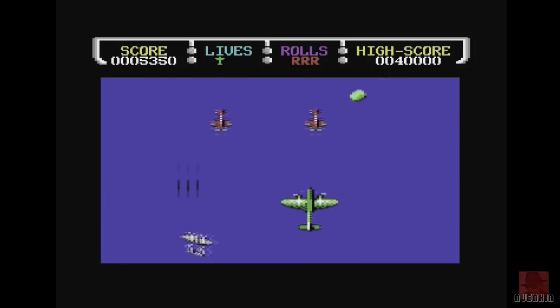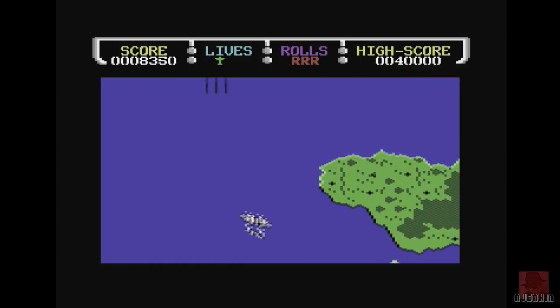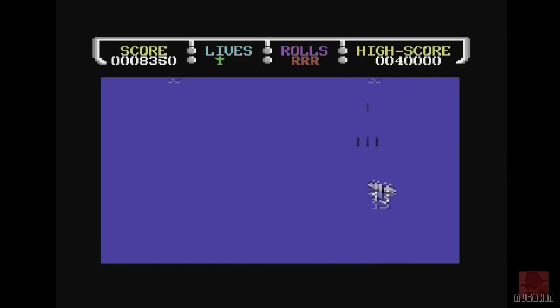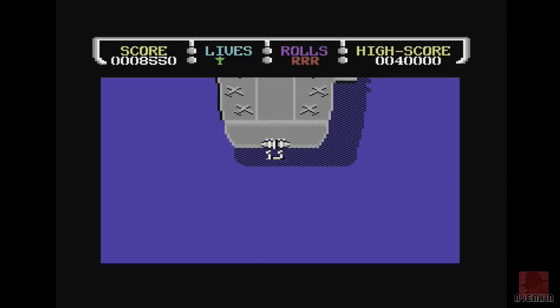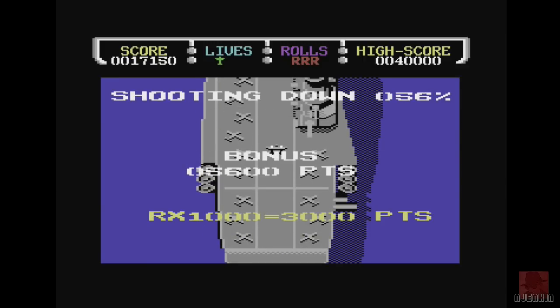Right, let's see if I can get off level 1. This is my last life, I think. That was good. Right, here we go. Can't have too much longer to go. Let's avoid these boys. Not sure if it's best just to avoid all combat. Maybe stick down one side like I did on Who Dares Wins 2 on the Spectrum. And I think I made it to the end. There we go. So 56% in my shooting skills.